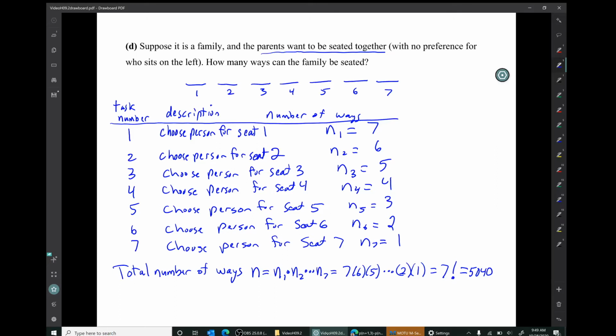We have to choose where the parents are going to go, either there or there or there, for instance, and which parent is going to be seated on the left. So our first choice should be choose which seat the leftmost parent will be in.